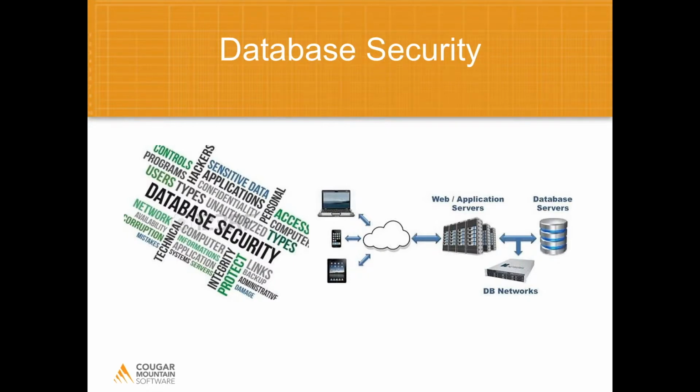All right, so moving on, we'll talk about database security next. So this is kind of on the same lines as network security and computer security, but now we're dealing with specific databases. And the reason I wanted to talk about that today is because Cougar Mountain uses a database system for the Denali software and any of the other softwares we've had in the past. We've always used a database system, which any accounting software uses. Well, a database is a system that takes data and organizes it and even processes that data for you for the specific function that you need it for, such as Denali, for example.